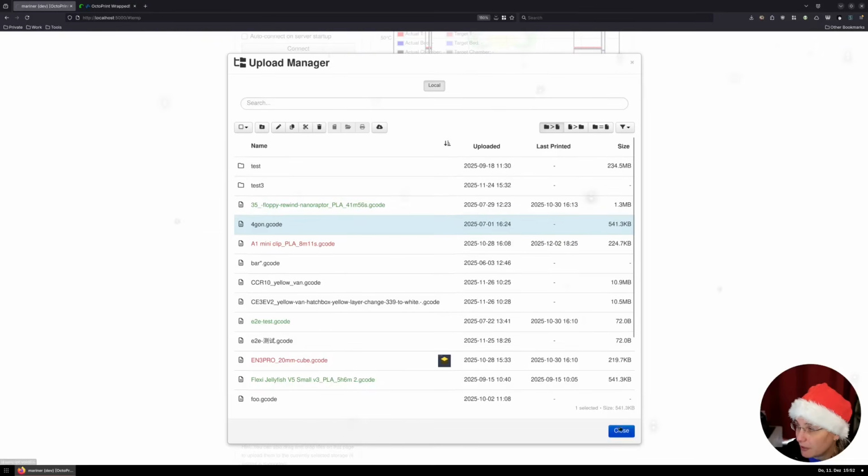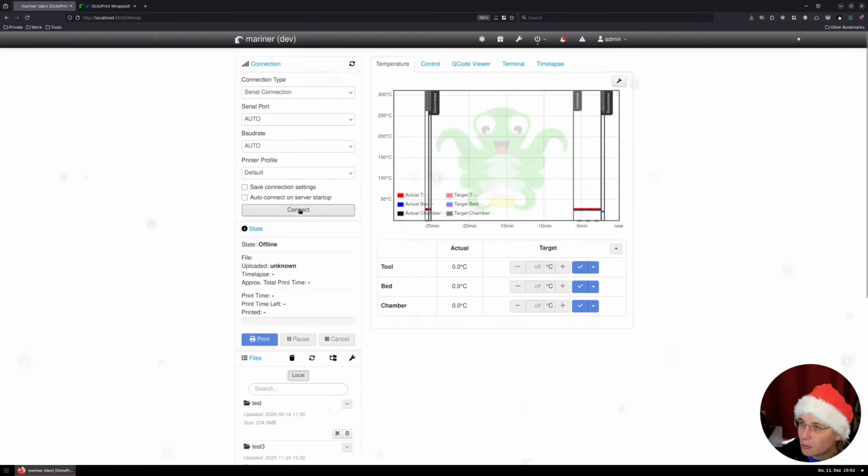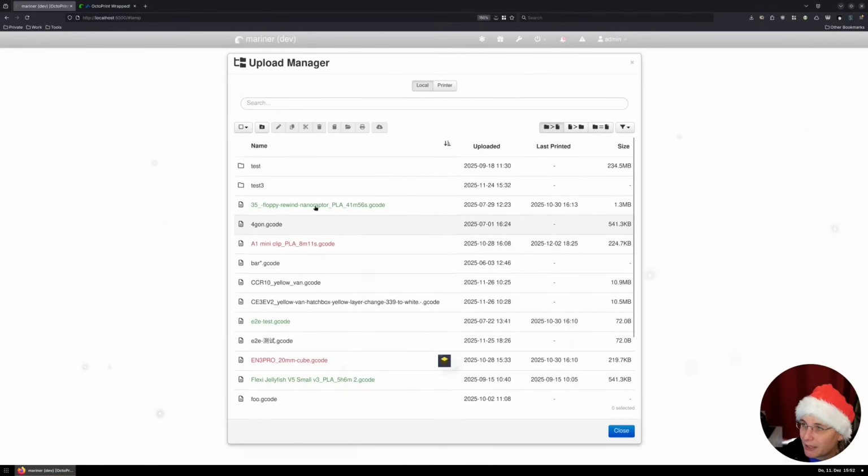Yeah. What still is missing here is something that I still have to figure out how to do UX-wise. I actually have to connect to a printer to demonstrate what I mean here. Like when you are on a local printer, this upload to SD button here, that is something that already exists in the upload manager, and right now in OctoPrint 1.11 it does what it says there.